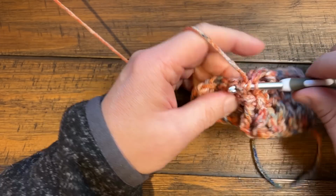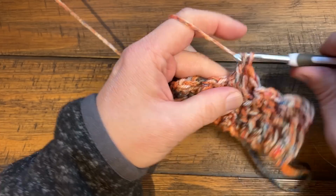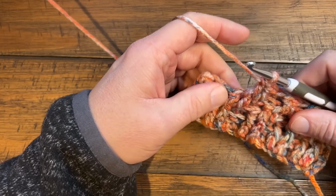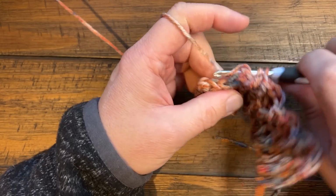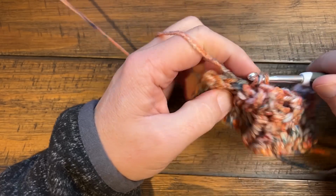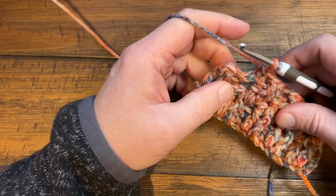The problem with doing back and front posts, though, is it tends to compress the work. So when you add it into a stitch sampler, it doesn't always behave the way you hoped it to, and it can actually cause a lot of problems. So sometimes it's just a good stitch to use on its own.